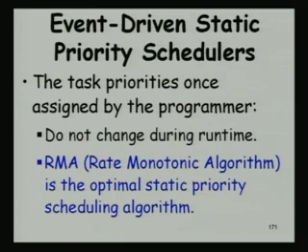Okay. So, so far we did not really discuss the schedulers that are actually used, the event driven schedulers. So, we will see that. We will first look at the static priority scheduler. We call it static priority scheduler because the priority will be assigned by the programmer before the system starts, and during the runtime the priorities do not change.